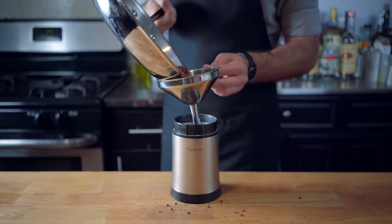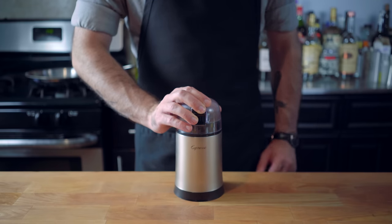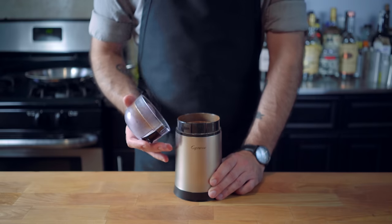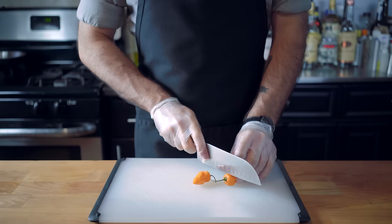We've got five tablespoons of annatto seeds, two teaspoons of cumin seeds, eight whole allspice berries, a teaspoon of cloves, and a half teaspoon of black peppercorns. Don't breathe the spice smoke — seriously, don't breathe that — and make sure everything is ground to an extremely fine powder, otherwise you're going to have gritty meat.